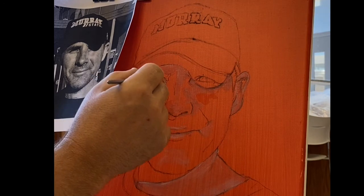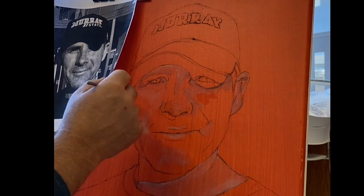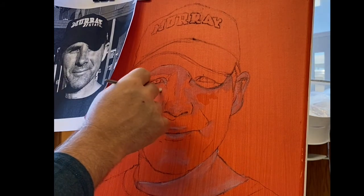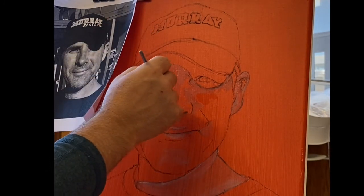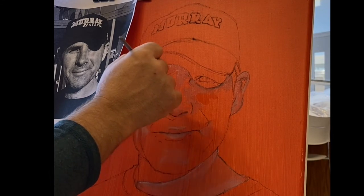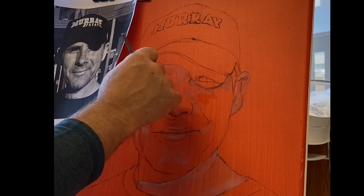Now, if you're using oils, this is going to take some time to dry. So you usually can't go back to it the next day, especially depending on how thick the paint is. Sometimes if you have really thin layers like we're doing now, you might be able to work on it the next day. But when you start putting some heavier paint on it, it'll take days sometimes to dry. So I usually suggest that if you're working on an oil painting, that you're working on more than just one painting.